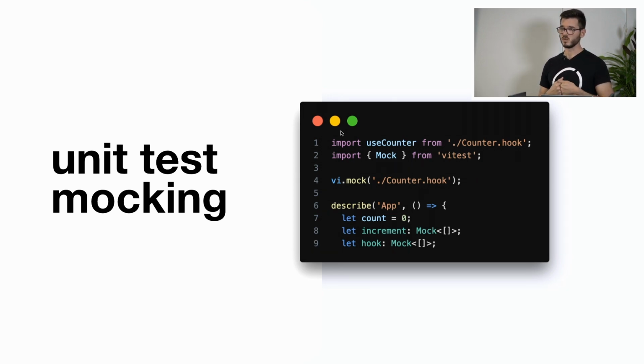This probably means that we need more tests to cover both of these parts, but those tests won't be that flaky, because if the business logic changes, then we don't need to check the whole UI and the views, and also the same for the views. If the view changes, we still have the same business logic behind it, and we don't need to rewrite those parts and tests.